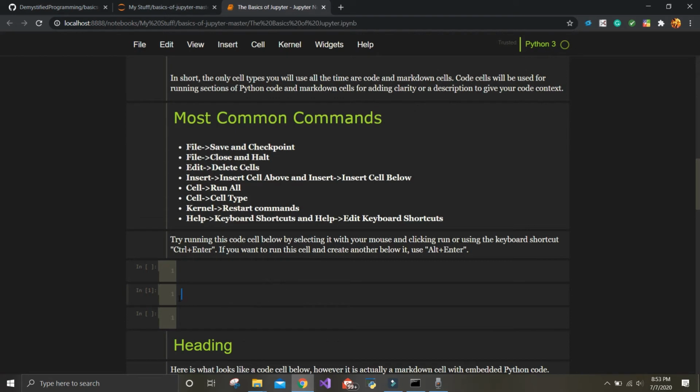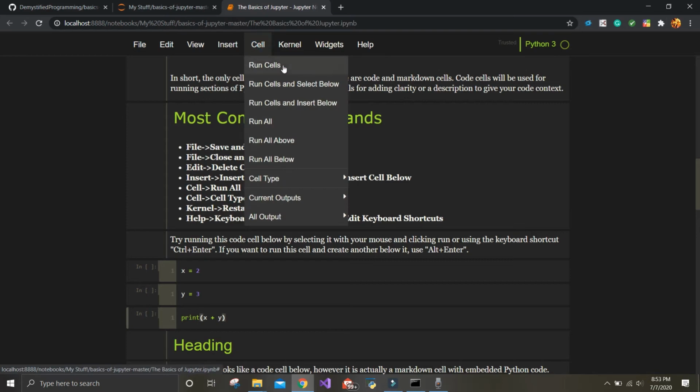So I'm just going to type in a code example here. So I'll type in some variables with some values. And then I will put a print statement at the last one that will print the sum of them. So now I have that.